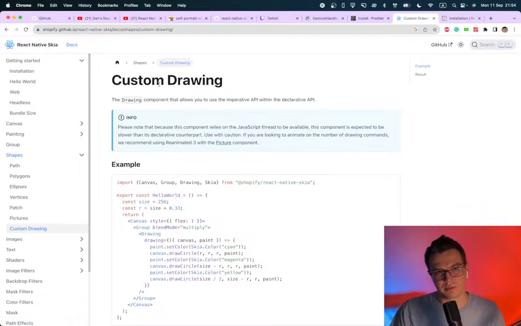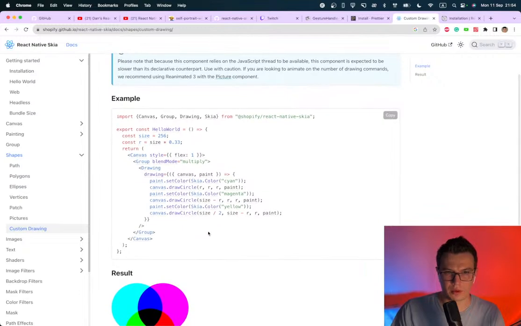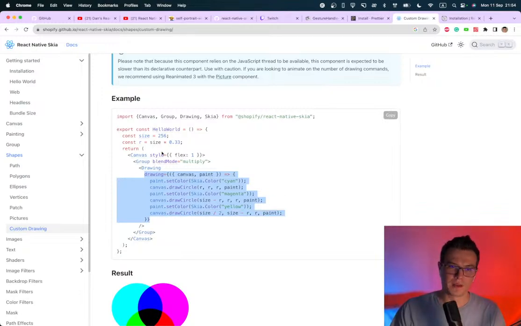Custom drawing allows us to use the creative UI with declarative API. So basically we have a drawing function which does some drawing.